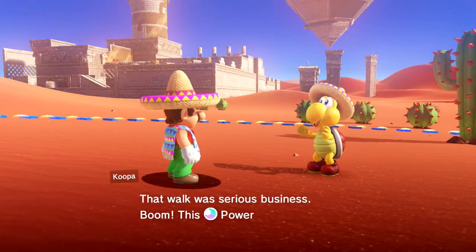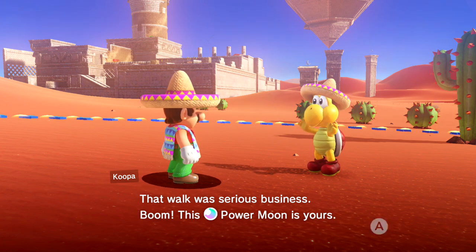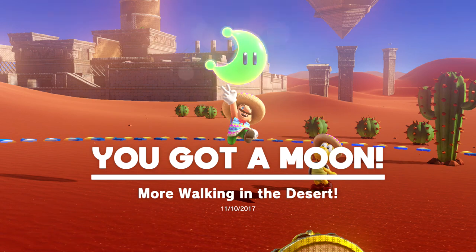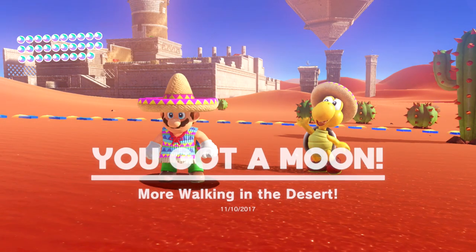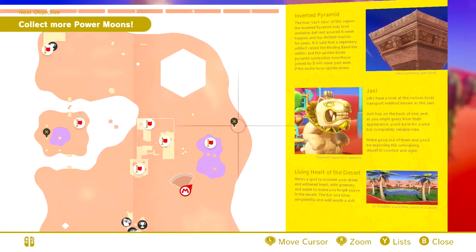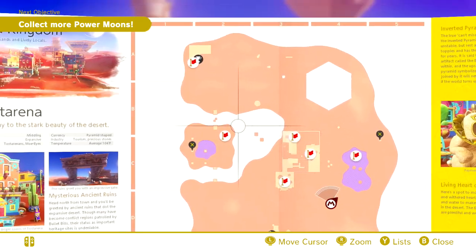Awesome. That walk was serious business. Boom, this power moon is yours. Good, good, good. Yeah, more walking in the desert. One more until we're at 30. So that's you done. And it's just this one. This one's staring me right in the face. Oh no, the one over here.